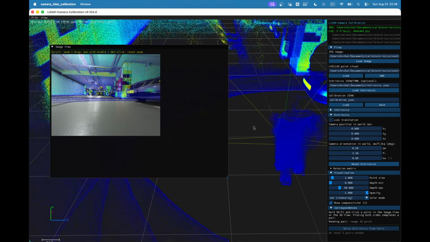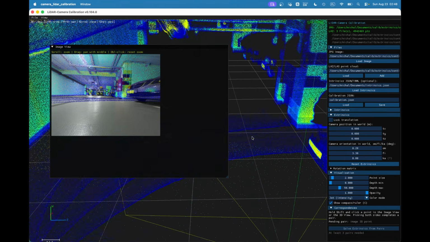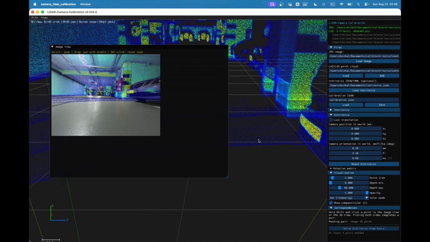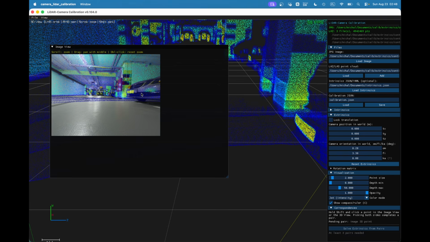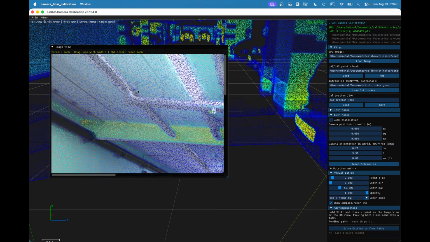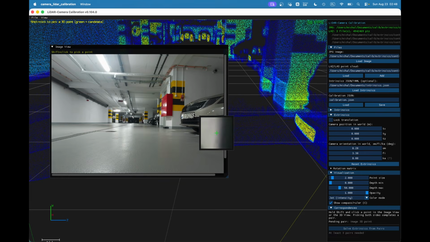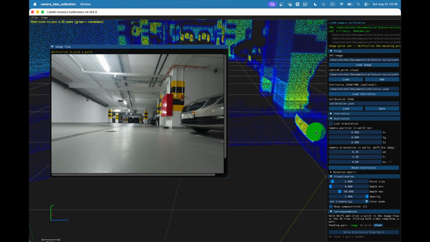Let's orient our 3D view to a similar point as in our camera. To pick in the image, you can hold the Shift key, and it will give you this nice loupe, and the same can be done in 3D.